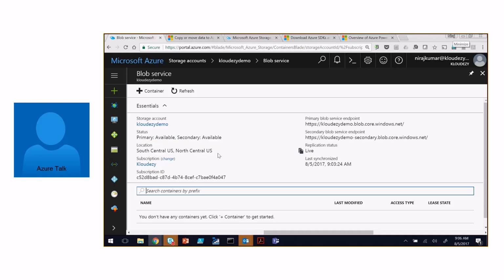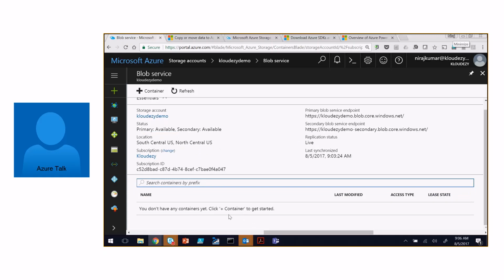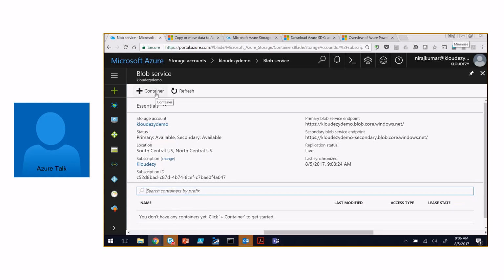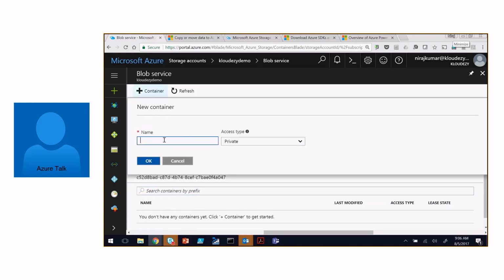Now since I've created a blob, you cannot upload anything in here, so you have to create a container first. So you can create a container, so I can say file container. Sorry, again it has to be small, and here you will specify what kind of access type you have. If you specify private, nobody can access it except who has a storage access key and signature.